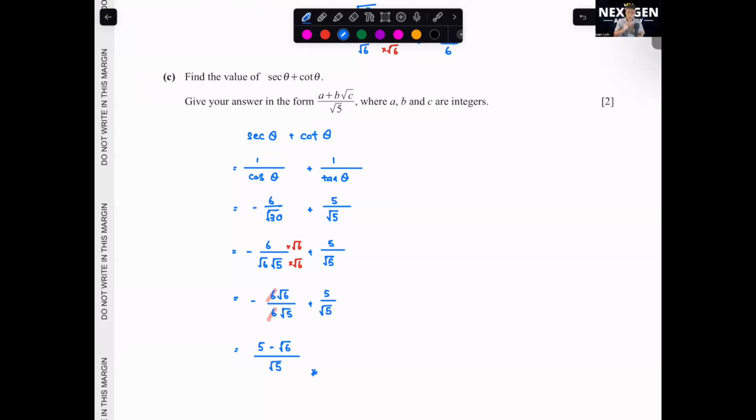For those of you who say, teacher, indices and surds are not in math anymore, do I still need to study? Yes, you need to master it. They assume that you already know this chapter, because this is what you learn from mathematics. They will ask you questions like this. For tomorrow's exam, for those of you doing the mathematics IGCSE paper, make sure you know how to master your surds. I predict it'll come out in the non-calculator paper. Okay, question 6, we are done. Let's move on to question 7.